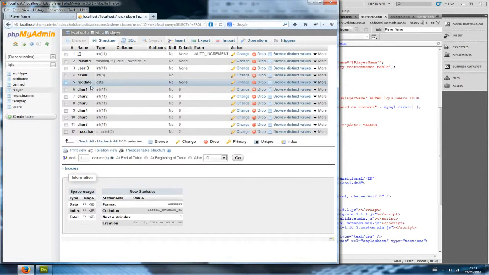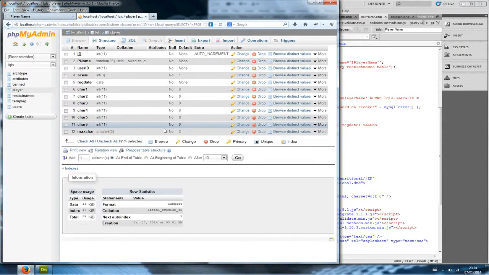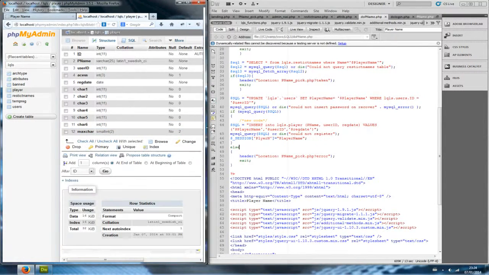The date registered, and a slot for the ID of up to 6 characters, and a max character with a default value of 2. It's a small int, and what max character is going to do is set the maximum number of starting character slots that are available to the player, and that is 2. So you're going to start with 2 character slots, and later on through the game, you can end up with more, up to 6 character slots.